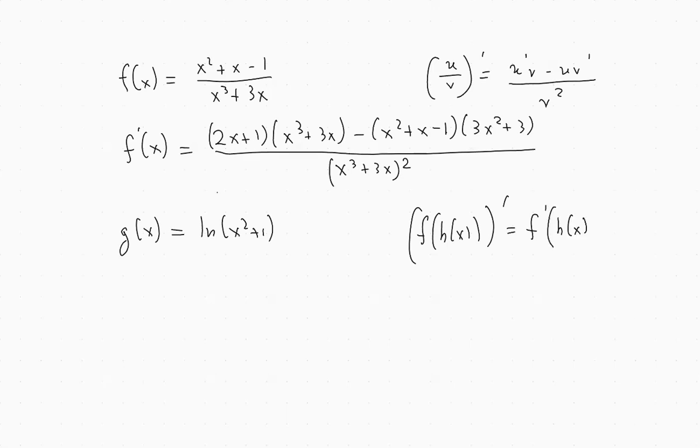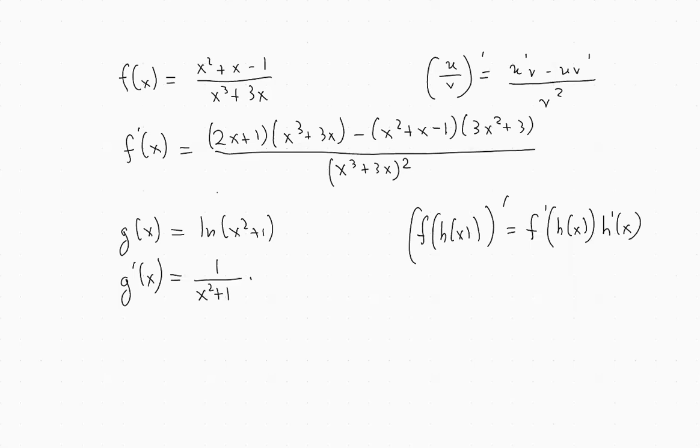So here, our inner function is x squared plus 1. So it's really like looking at ln of y. So what is the derivative of ln of y? 1 over y. So we don't really write y, we write 1 over x squared plus 1, and we multiply by the derivative of what we designated as y, meaning the inner function, which is 2x.